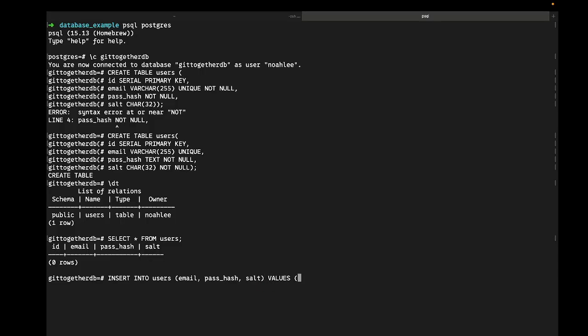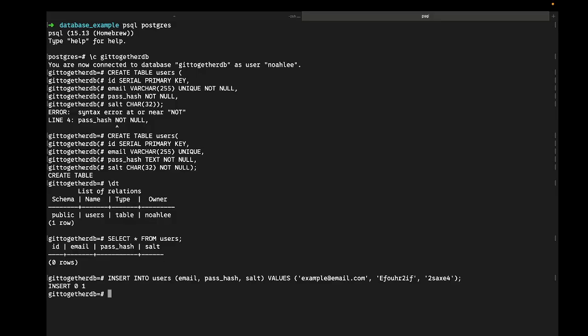And this is where we put the values for each of those. So since we have ID serial, we should be able to get away with this. We'll see. So let's say example at email.com. I'm going to put some pass hash there. So I don't know, something like that. And then salt, I don't know, it should be some small string.